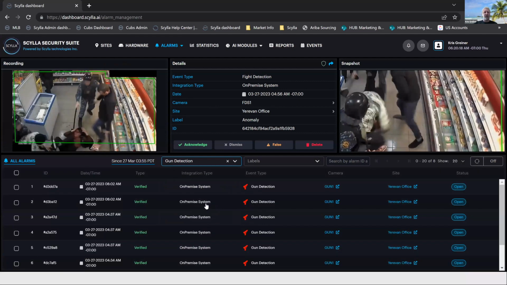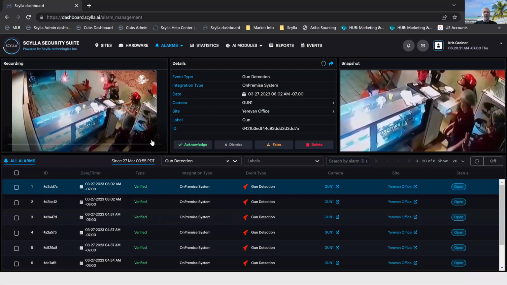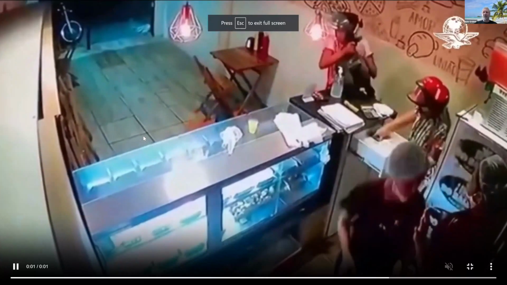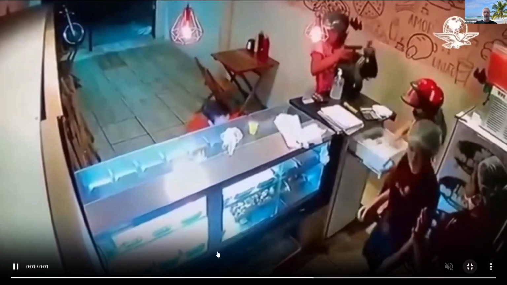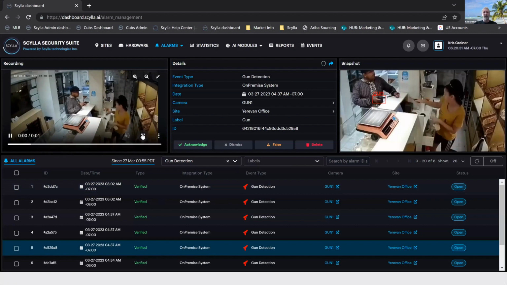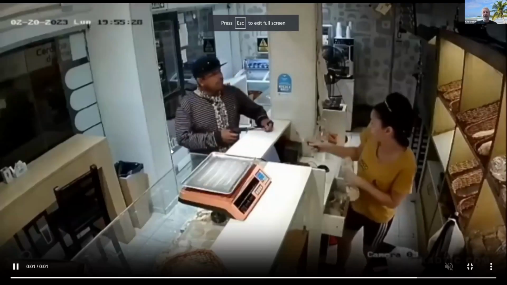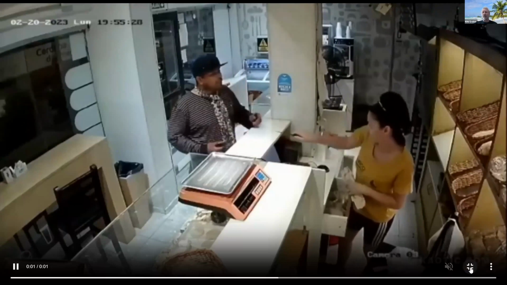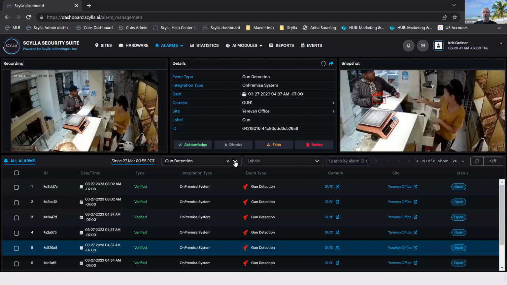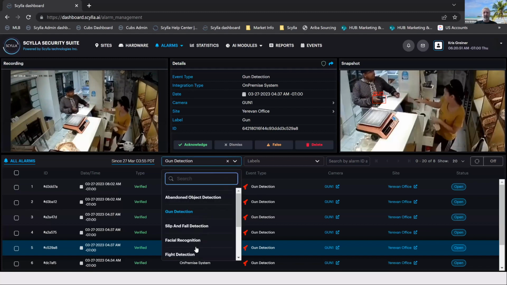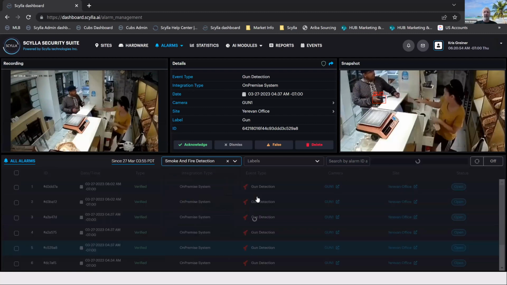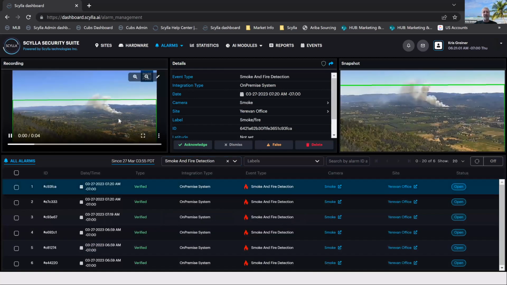Another thing that differentiates us from all other analytics on the market is we work with moving backgrounds. So dash cams, body cams, drones, PTZs, it makes no difference to us. We work with anything that has a moving background, which is really beneficial. Even if you're doing intruder detection and you've got a camera posted on a pole and it's swaying in the wind, for Scylla, that makes no difference. We're not going to trigger all the alerts and all the noise that you're going to get from that camera that is swaying in the wind. When we're talking about smoke and fire, we can analyze everything from wildfires on hillsides, everything, right?